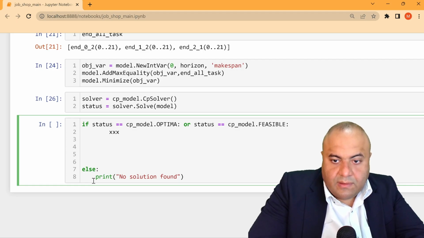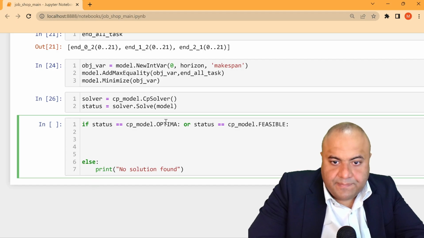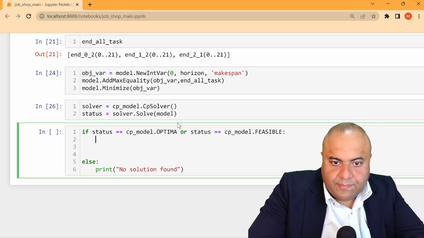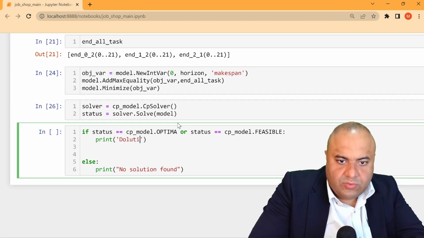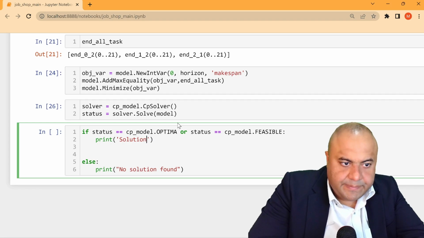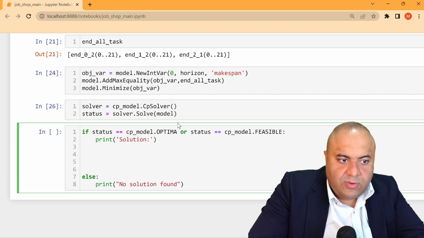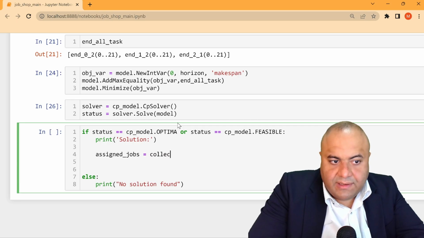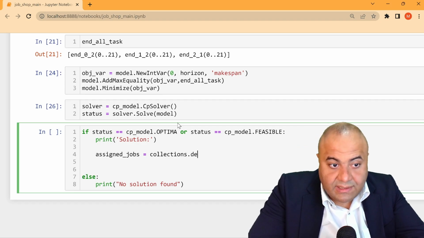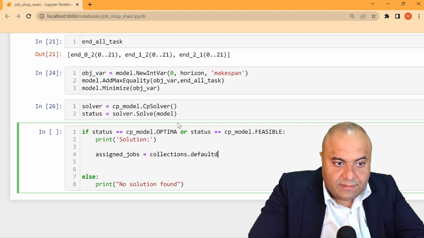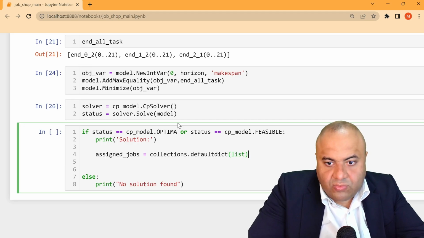So now, if we got the solution, we say print, we will print the solution, and we will use one of the features or methods of the collections library called defaultdict, and we will have an input of list.